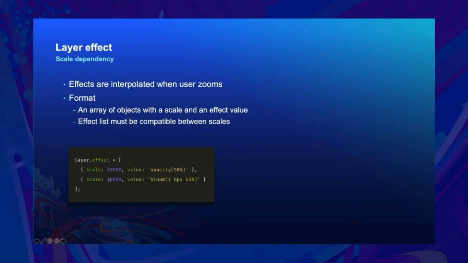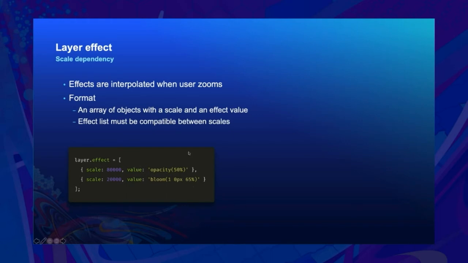Here is the way you would set up your layer effect. You define an array of objects, and each object has a scale value, so scale 1/80,000 and 20,000, and then two effect values. Here I have opacity 50% and bloom with those parameters.